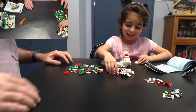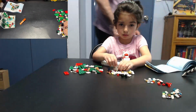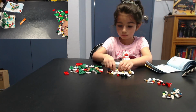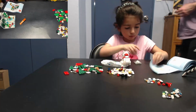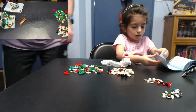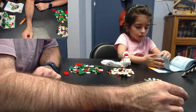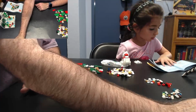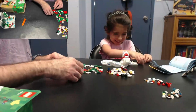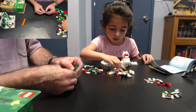Find what? Just the instructions for the Christmas tree. There's no instructions for the Christmas tree in here. Okay, there are. There's instructions for the Christmas tree in here. Just pause. Sorry for the wait. We'll just put this together based on what's on the box here.